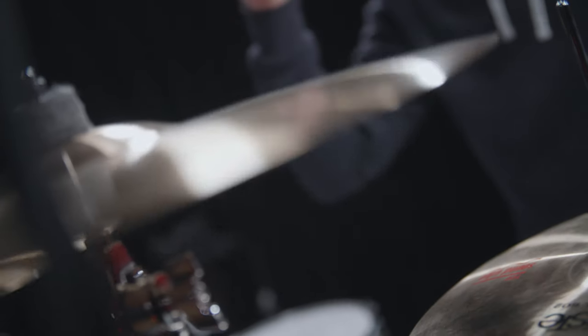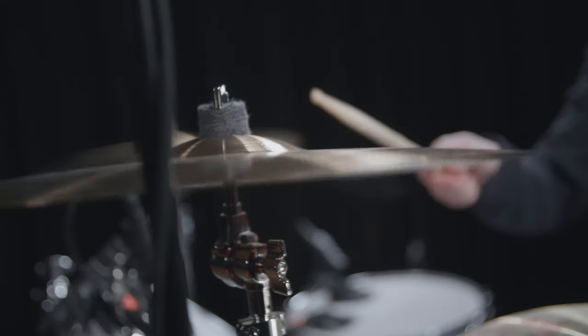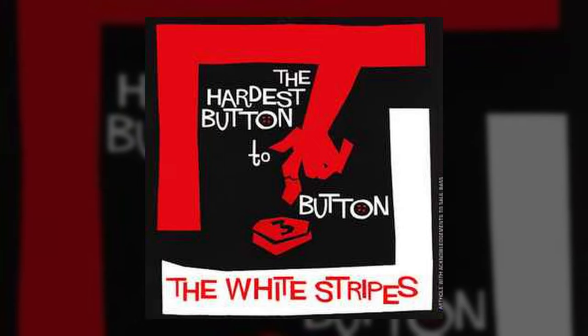Next, let's take a look at another track from the album Elephant. The song's called The Hardest Button to Button and has an even rawer drum sound. Check it out.